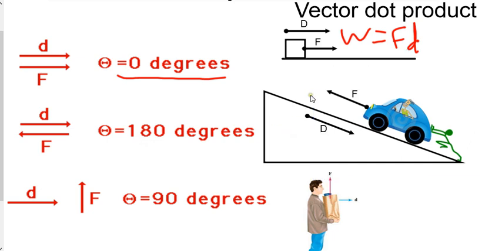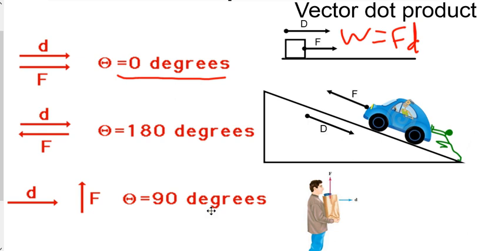So you are doing negative work in this case. So opposite directions, negative work. For the next example is when they are perpendicular to each other. And you can think back to independent vectors. And so just for the math, before I talk about the example, cosine of 90 is 0.